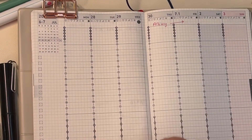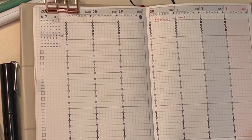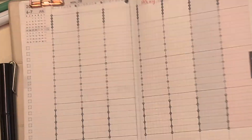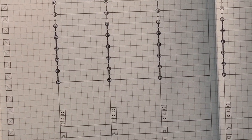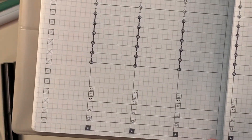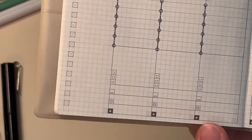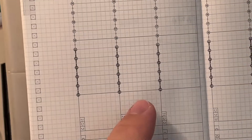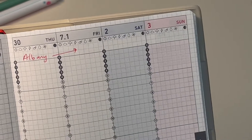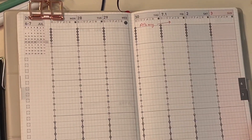So this is the layout — it's vertical. This is the first year I've ever tried anything vertical and I love it because it's easier to block off your time with certain events or tasks. Over here I do the regular 'what has to get done this week' that's not necessarily tied to a specific day. And on the bottom, it has sections for mood, weather, and a star — but I actually use those sections for notes from meetings I'm sitting in on that I might need to follow up on later.